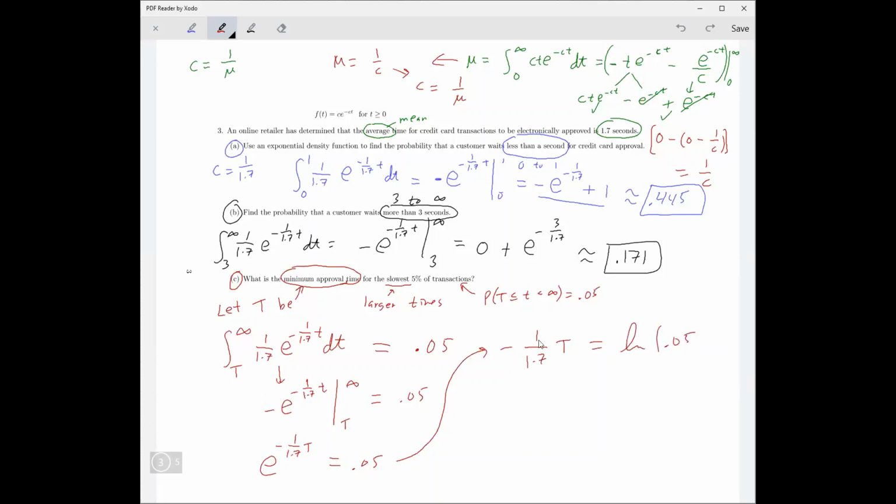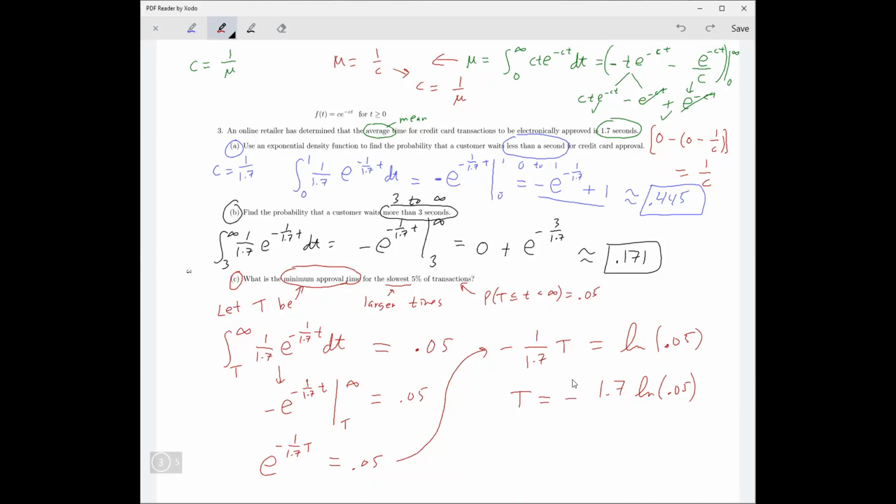Okay, the natural logarithm of this is just what's up here, and the natural logarithm of this is just log of 0.05. Okay, and then t is negative 1.7 times the natural log of 0.05. Okay. Now, some people might be thinking, and rightly so, but Brother Hurst, we can't have negative numbers, you can't have a time being a negative number. And there's a negative right there.